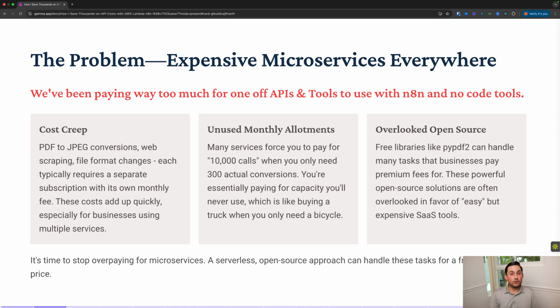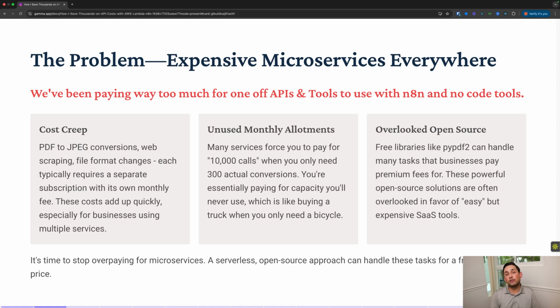And I know it all too well. There are many things that I do on a regular basis where it kills me to pay the extra 10, 15, 20, maybe $50 a month for a specific tool that really is something that I don't use often enough. These are tools that a lot of times I only use a handful of times throughout the month, but I'm locked into some sort of package that has a much higher consumption limit than what I actually need.